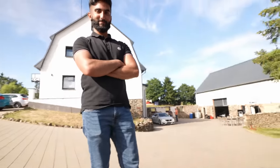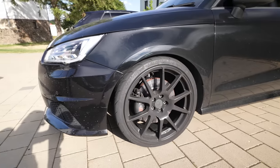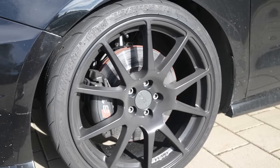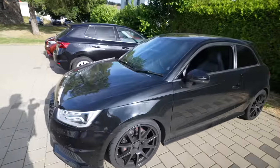Luckily, you have different pads, or no? Not stock pads. Oh, stock pads. Yeah. But they were new pads, I just had them put in about a month ago. Surprisingly enough, there was no brake fading whatsoever. It's just like you go on the brakes and it just doesn't exist. But other than that, power.